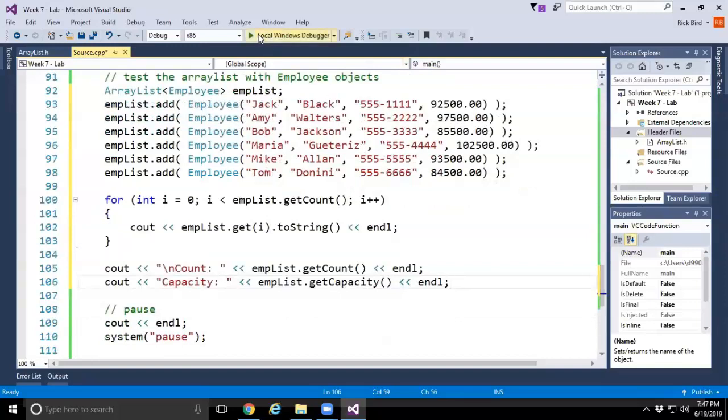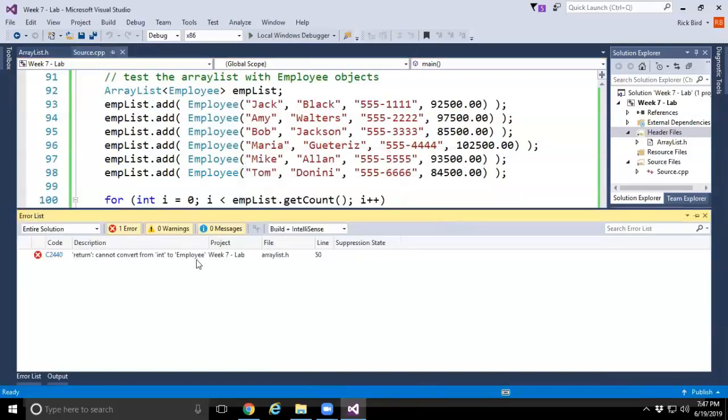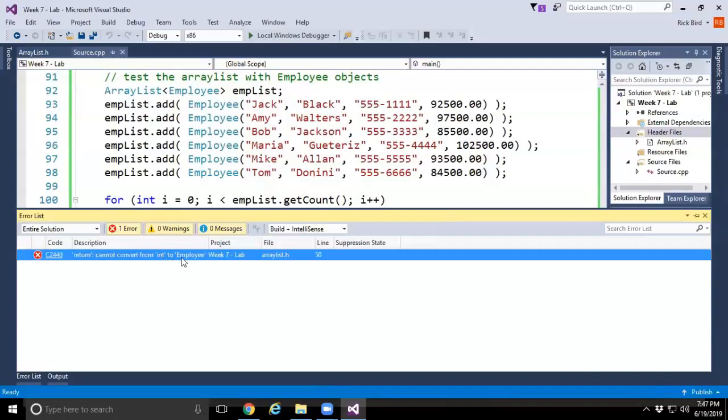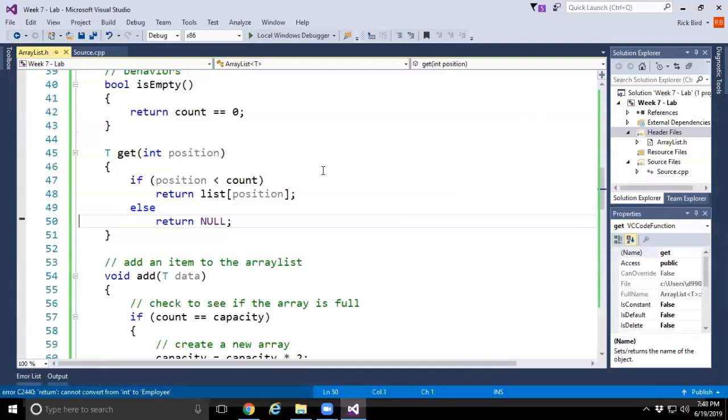All right, I'm gonna run it, just make sure I don't have any bugs. Oh, look at that, I got a bug. All right, would you like to continue? No, never. All right, return cannot convert from an int to an employee. Return cannot convert from an int to a nullptr.